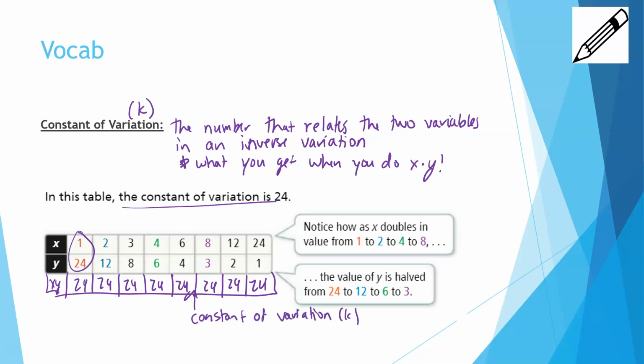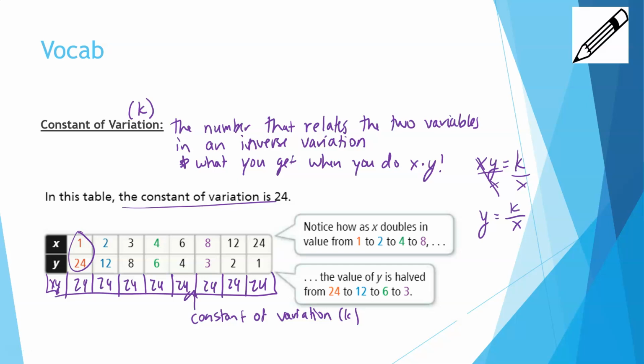Now, here's a quick side note that we're going to use in the future examples. So what this is saying is that x times y equals k. Right? So if you're ever asked just to find the constant of variation, you can just do x times y. Sometimes you're going to be asked to write an equation or a function for an inverse variation. We typically like to have equations set equal to y. So if I wanted to solve this for y, I would just divide both sides by x. So the equation for an inverse variation is usually written as y equals k over x.